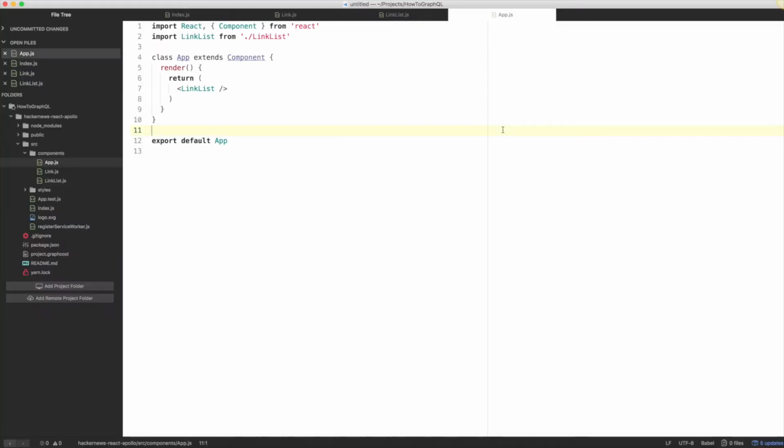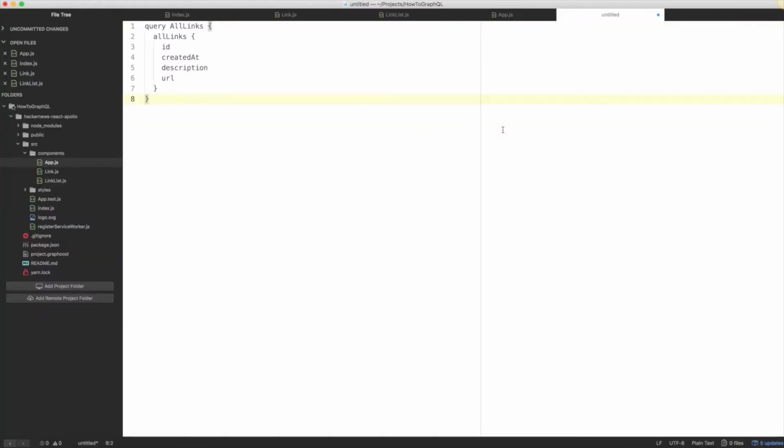Alright, mock data aside, let's actually write the GraphQL query. You'll now load the actual links that are stored on the server. The first thing you need to do for that is define the GraphQL query that you want to send to the API. Here's what it looks like. You can now simply execute this query in a playground and retrieve the results from your GraphQL server. But how could we actually put this in our JavaScript code?